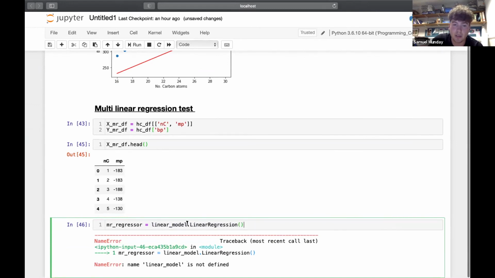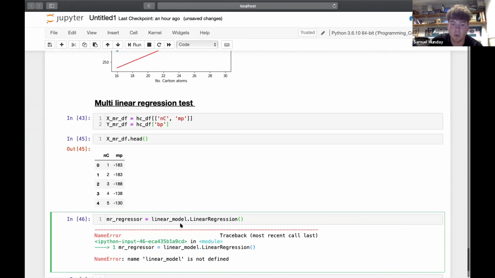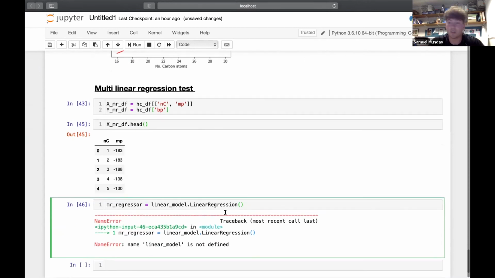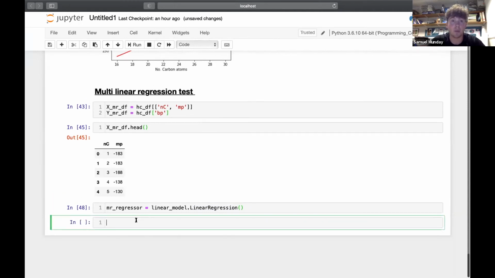This is because up at the top, where we were importing our different libraries, we had set the namespaces differently. So I ran into a little bit of a problem here because the name linear model had not been defined, even though I knew that I had this linear regression functionality already here. This is something you need to be aware of: namespaces matter, and the way that you import things matters. Okay, fantastic. So now that it's worked, we can use it to do our fit.